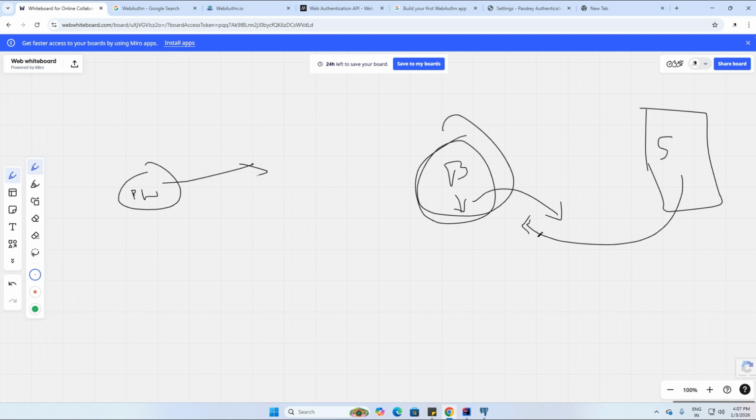Then the server verifies with the public key and then login succeeds. The server never asks what is your secret, what is your password. It just asks, can you prove your identity, can you prove that you own the key? That's what matters to the server. If the key is owned by the user, then it's good, you can log in.